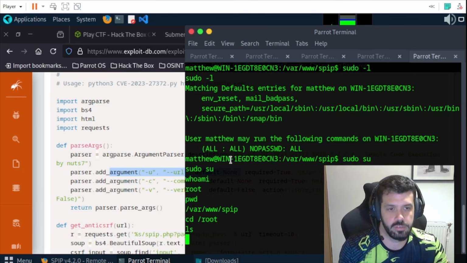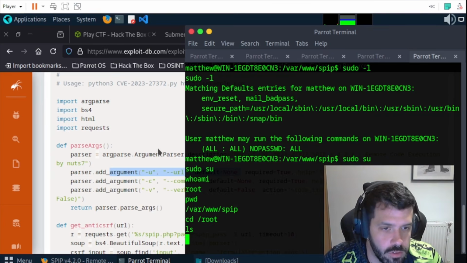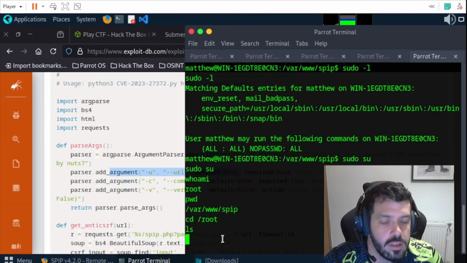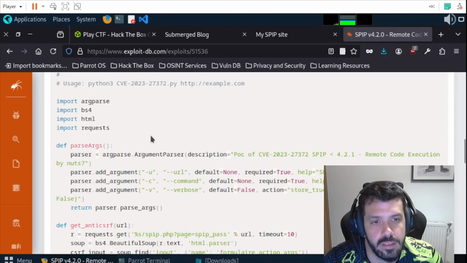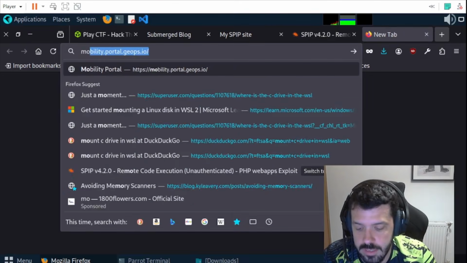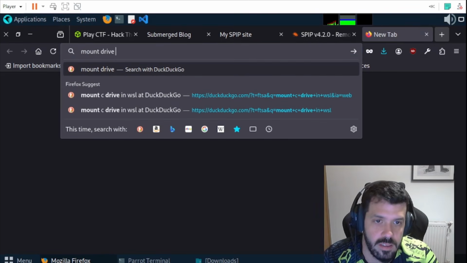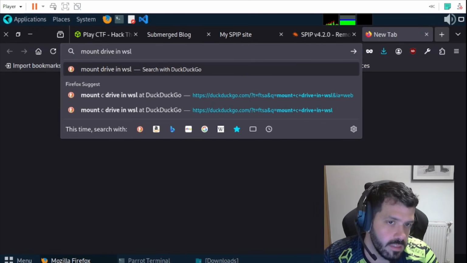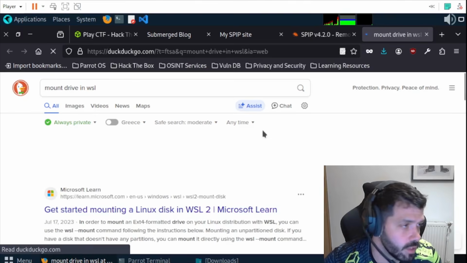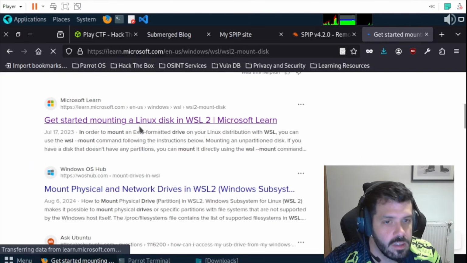So, for example, if you need to launch a VM like I have right here, you have to give it like 2 of your cores and some of your RAM and stuff like that. A common privilege escalation in a WSL system is that sometimes you can mount the C drive in the Linux system. So essentially, if you can do that, you can get full access on the machine.